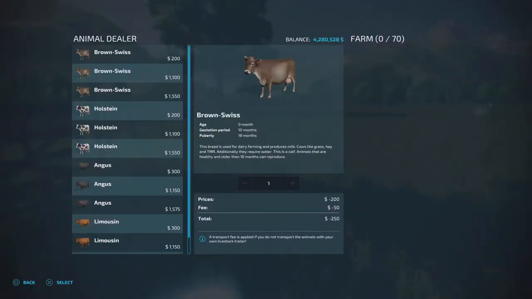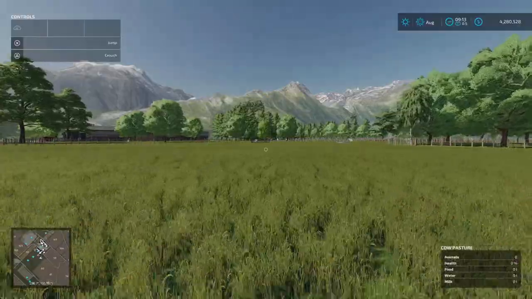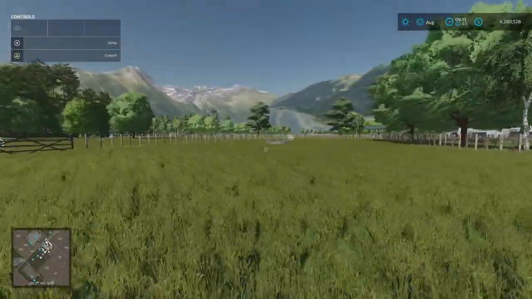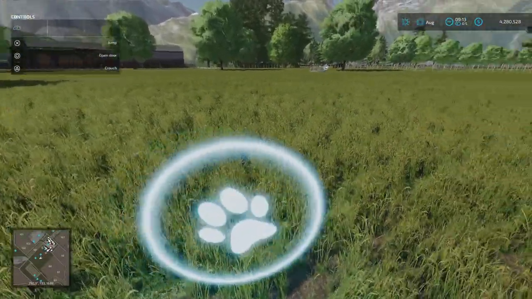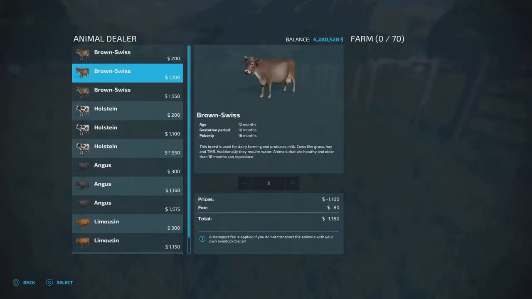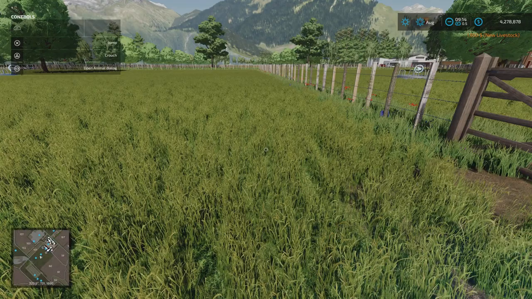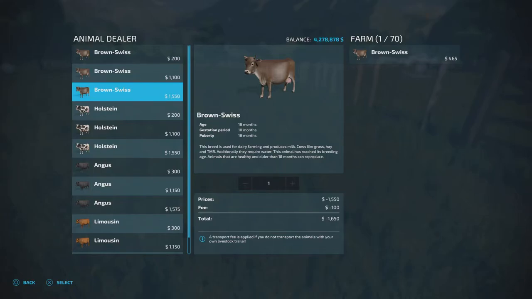This cow pasture will do 70. I think all three of these do. We'll go right across. I'm going to have to be super speedy getting around the rest of the map. We've got water troughs, feed troughs. Now, actually, what I'm going to do is, where's our trigger? There we go. I'm going to put a cow in. Let's go with that. So this one will do 70 as well, of which we now have one.